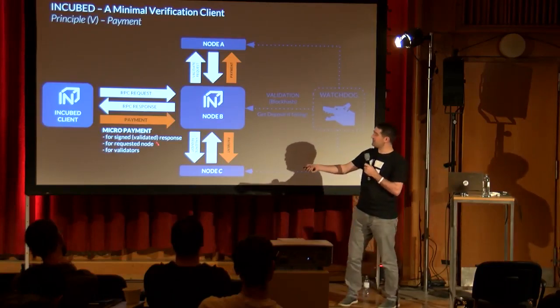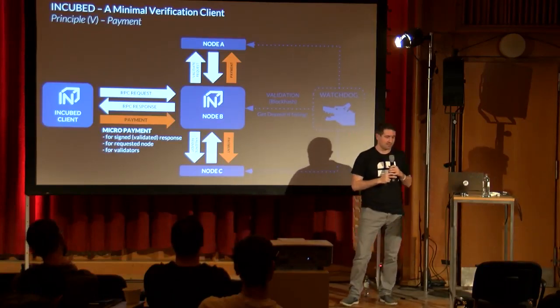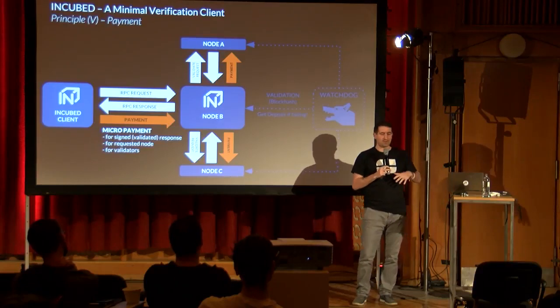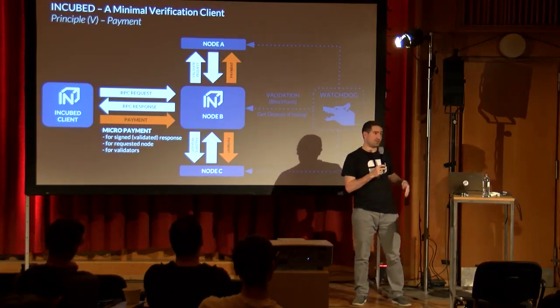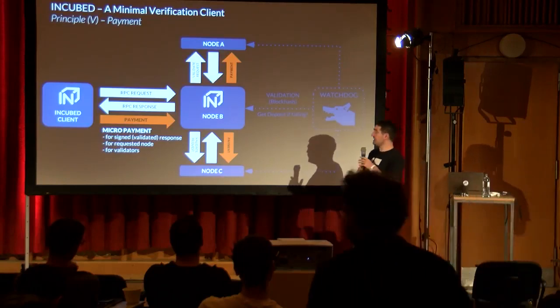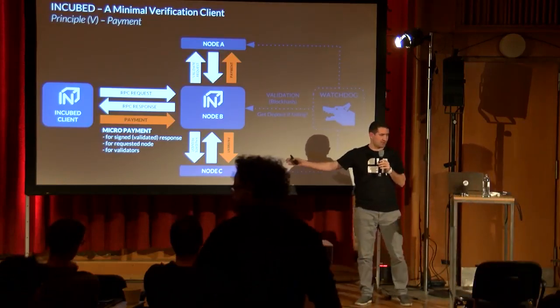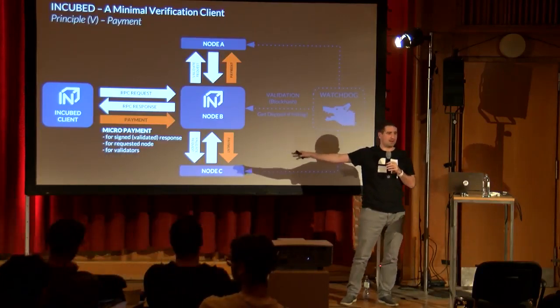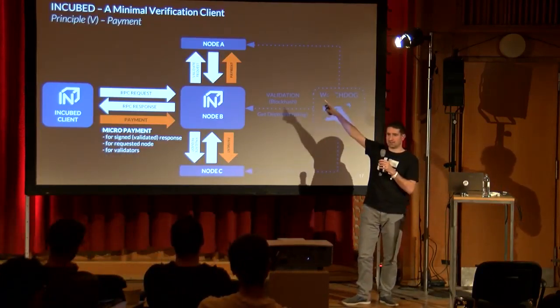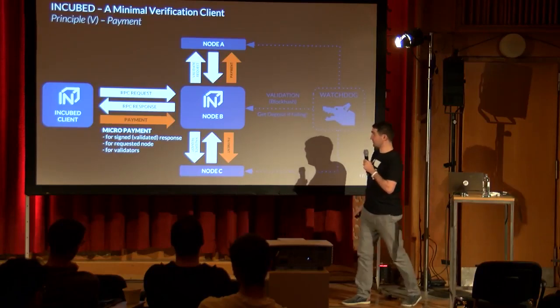And so in the beginning, we used state channels. Currently, we're working on an adapted variant of something called probabilistic micropayment, which I first read about from Gustav Simonsen. So I don't have time to talk about this now, but I think you have heard a lot about state channels or probabilistic micropayments, how you can do the payments from the client to those nodes.